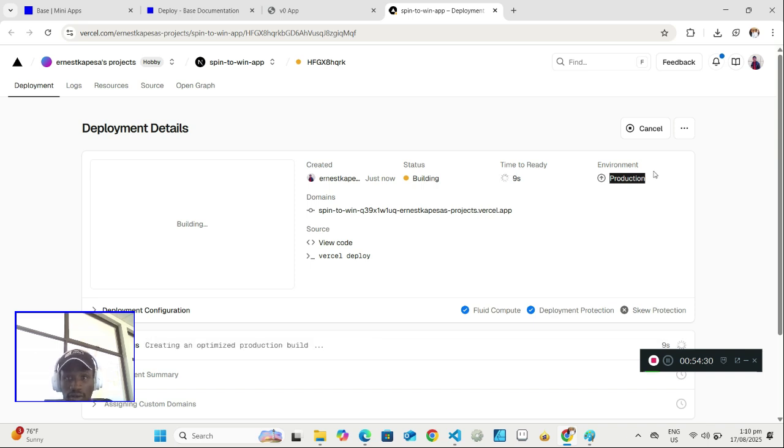But I usually advise you to have it in preview before you have it in production, because it's scary if you've already sent the link to your friends or any other users or clients using your mini app, and it's already in production. If you launch anything and it breaks and it's already in production, they get to see that. So if you're still testing and developing your app in Vercel, just have it in preview so that it doesn't affect the main production side of things. You know what I mean?